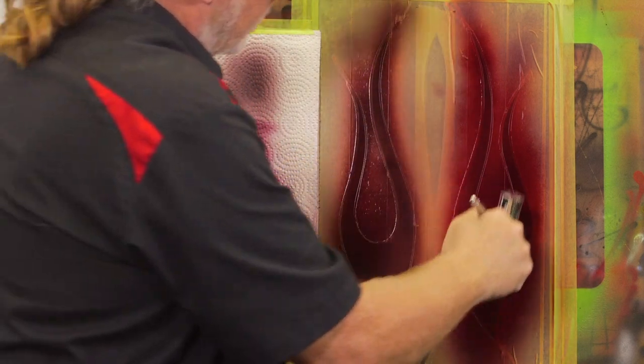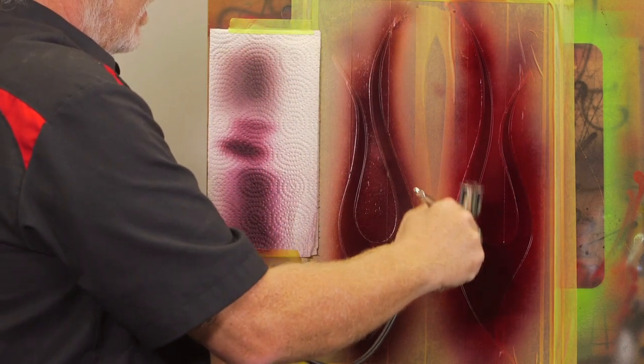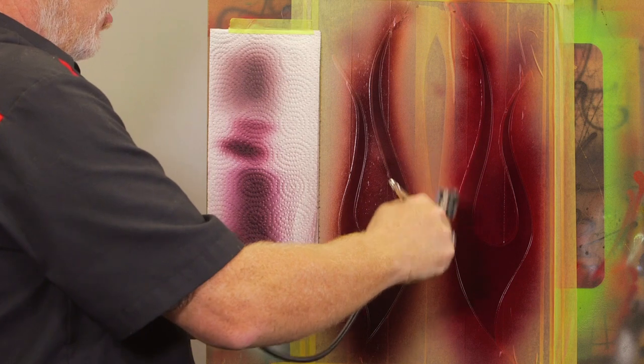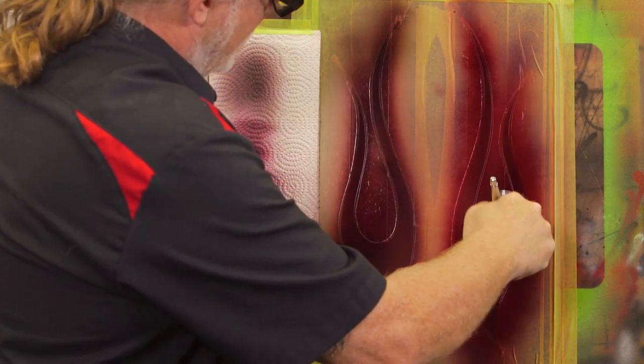Make sure this coat gets nice. I'm gonna put one more coat after this and then we're gonna call it a day, because this is not a Kubrick film. We don't need this thing to go 3 hours. Get this nice and dry.